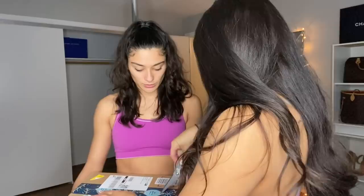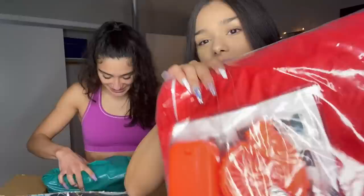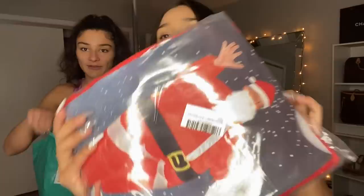Careful now. Oh my god. Oh my gosh. She's so funny. Look at it. It comes with the little mini blow up thing. Okay, it comes like this. That's the Santa one, right? Yeah, I'm going to be Santa Claus. I just have a picture, but I'm a snowman.